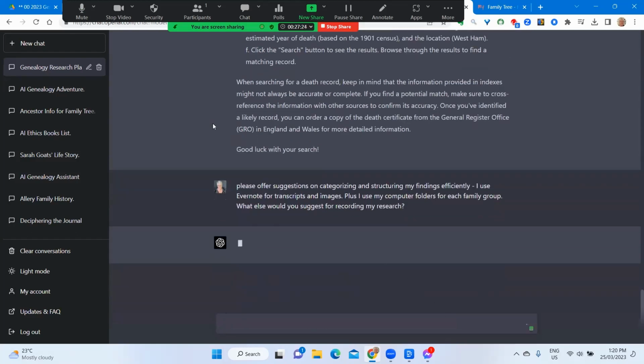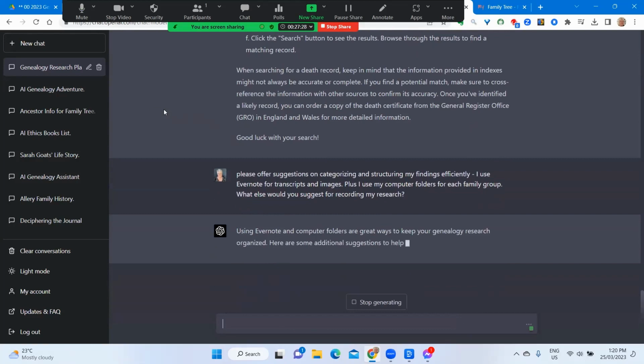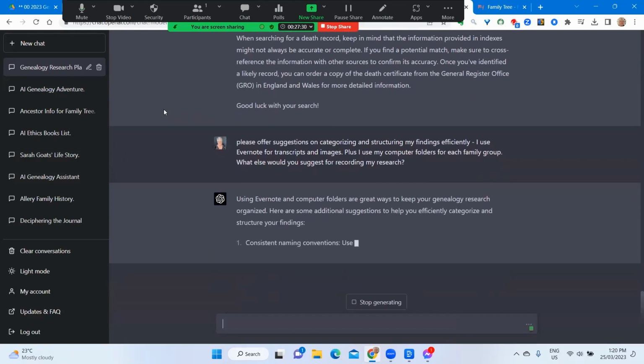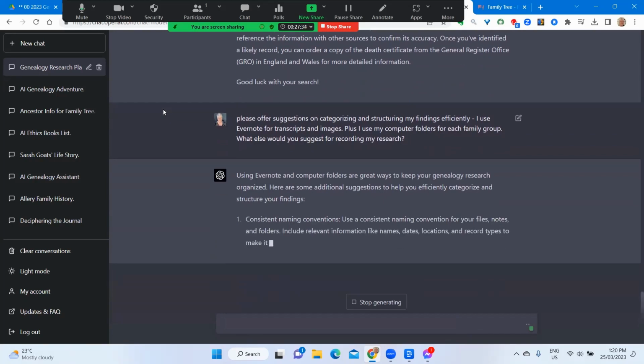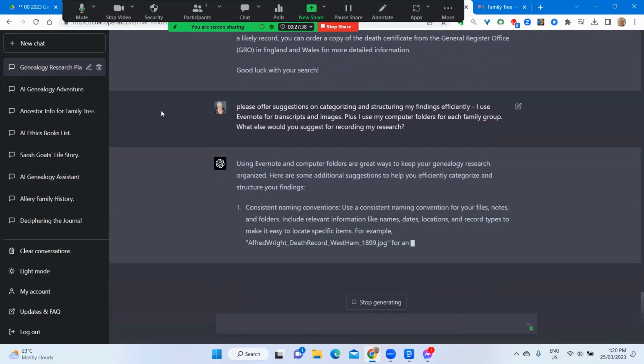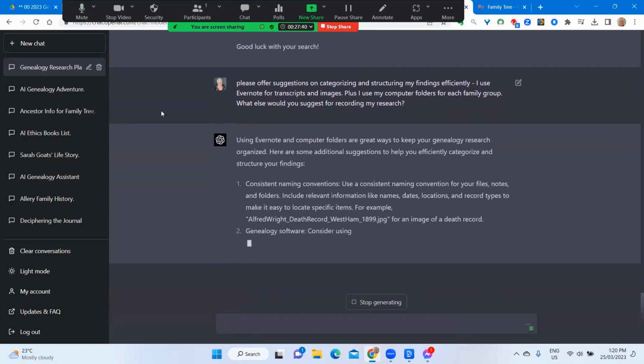Press enter and see what it does with that. It even comes back with that nice piece of feedback for me that using Evernote and computer folders are great ways to keep your genealogy research organized, and then goes on to give me additional suggestions.